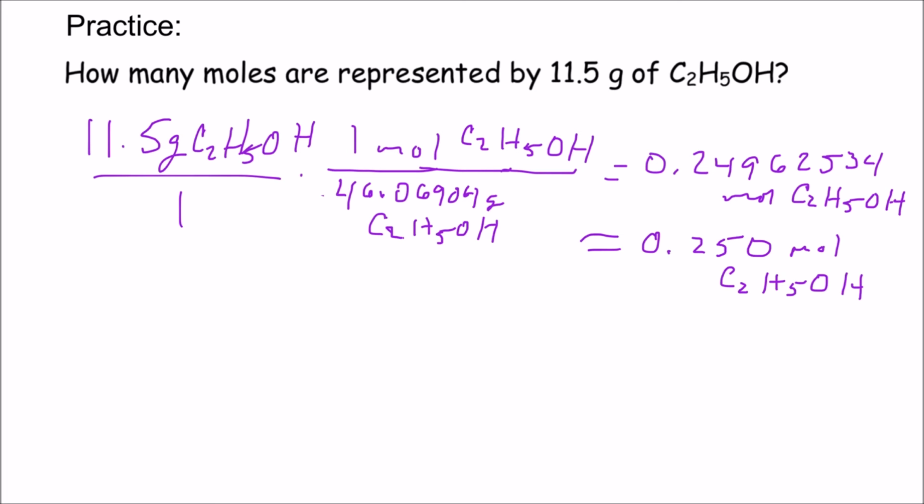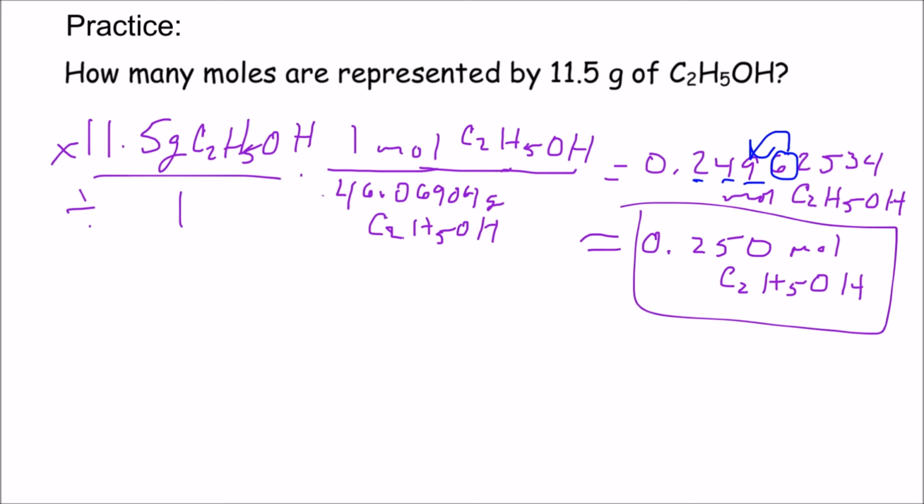So you multiply on the top and you divide along the bottom, and we end up with this, and then I have to do sig figs. There are 3 sig figs here, so we have 1, 2, 3, and then I look at the next place value over and it rounds the 9 up to a 10. So I brought down the 0 from the 10, we add 1 more to the 4, which gives me 5, and so here's my final answer for that question. So hopefully you got the same thing. Alright, let's do one more.